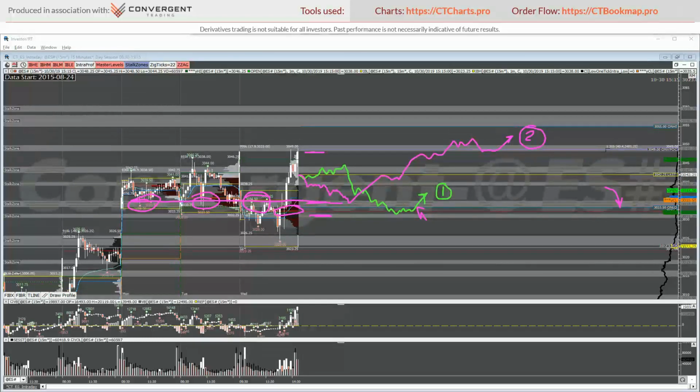Balance to imbalance to balance to imbalance, and the market is a big fat test machine that we use to make money or lose money. But that's what it is. It's a big test machine. We're going to test this price, move on, test the next price. Oh, couldn't test the next price. There's no interest. I use the delta to figure out how much interest per price there is. And then it rotates the other way, test that price. Oh, there is more interest in exploring lower prices, no interest from the buyers. So what's the next big area? That's what we're looking for.